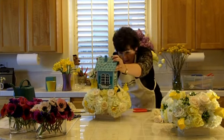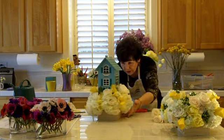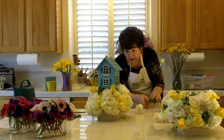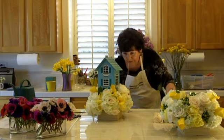Okay, so you want to take a look at how it's going to look if you were sitting at this table. And it looks like I need a few more flowers over here in this front area.